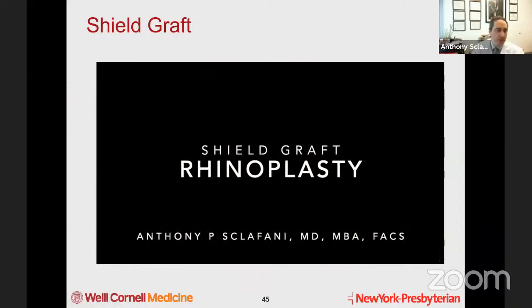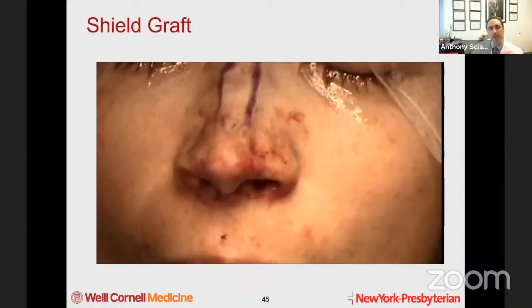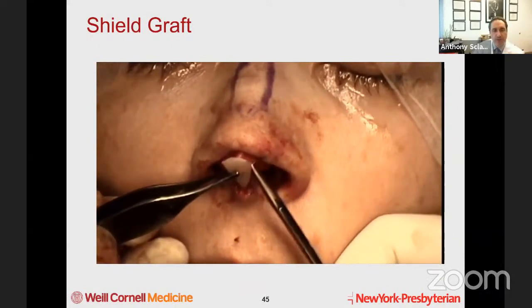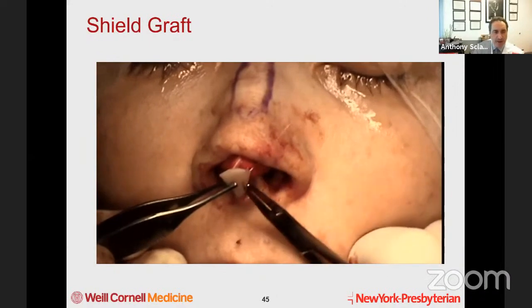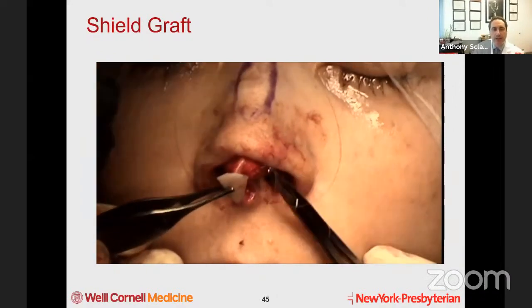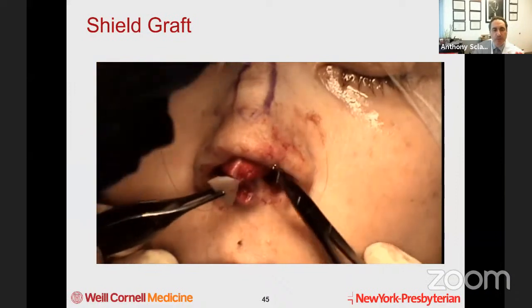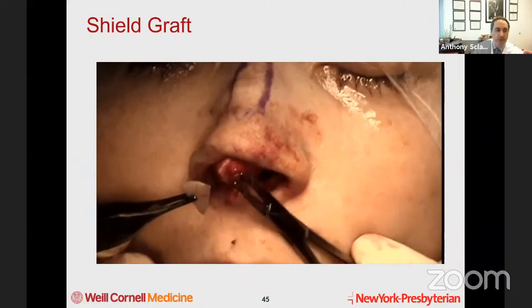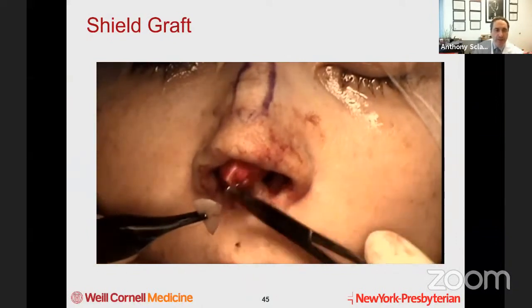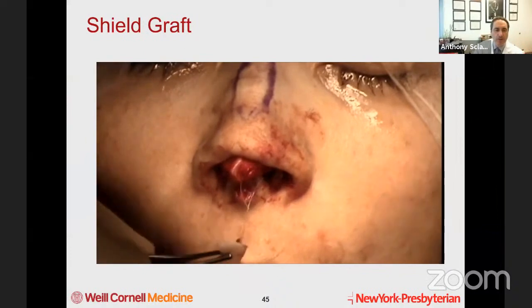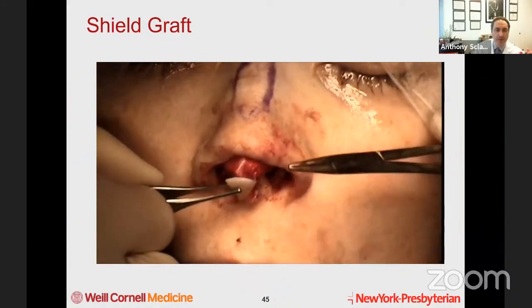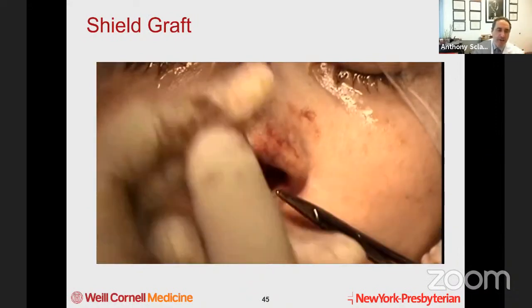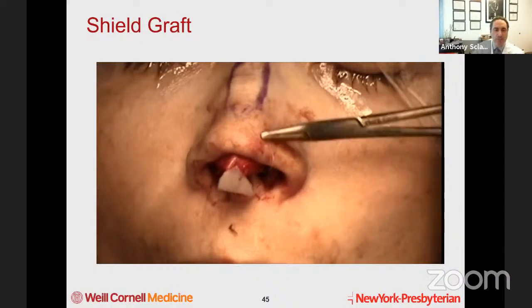This is just placing the shield graft. You want to generally shave down the edges, bevel the edges of the shield graft so that it's not a right angle. But you don't want to bevel too much. And I start up in the dome, just below the dome. I suture this on one side. I leave it a little bit loose. I then readjust it while that's being held in place. Usually my resident holds this, but they frankly rarely hold it in the place that I want. I tell them to leave it alone. But we basically set that up, leave it a little bit loose with enough play to put the other sutures in.